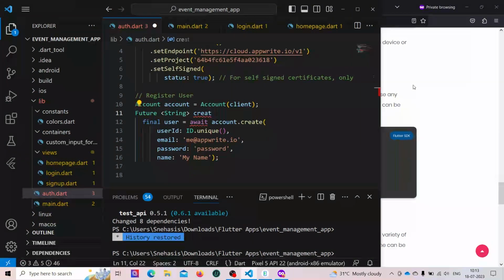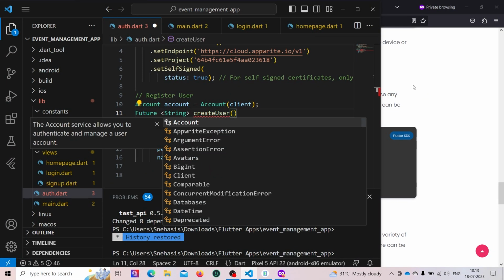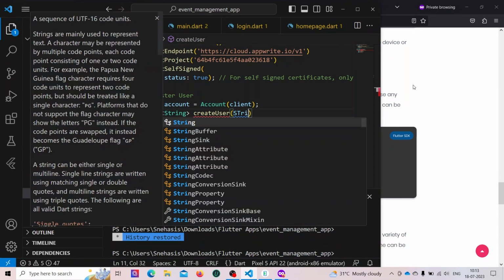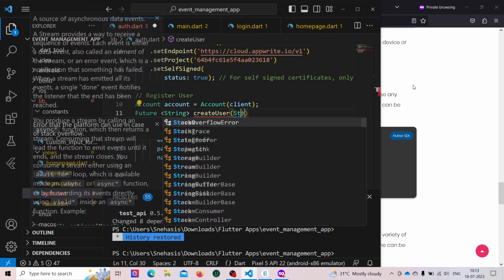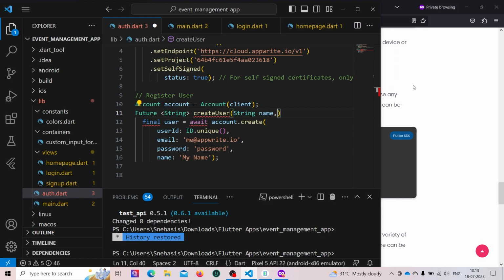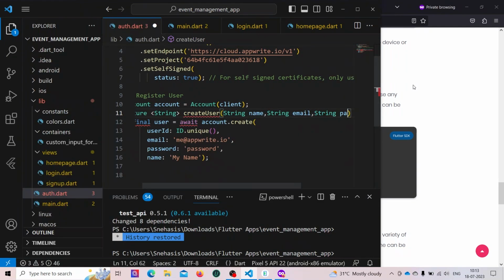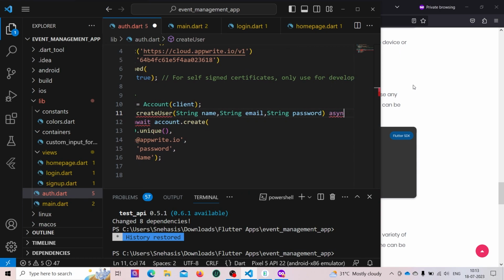Create user, and here we will expect the name, email and password from the user. So let us add the parameters. It is going to be an asynchronous function, so use async.